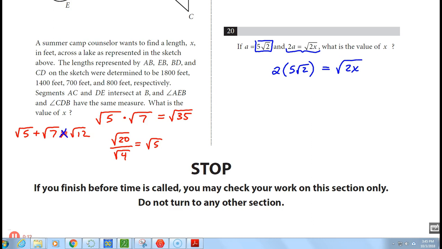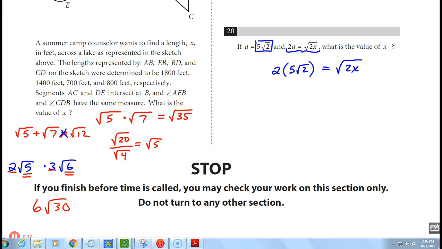Now, if you have numbers on the outside, for instance 2 radical 5 multiplied by 3 radical 6, let's say, I have to multiply this piece by piece. The number on the outside, this coefficient, I can multiply the 2 times the 3 and get 6. And then I can multiply radical 5 times radical 6 and get radical 30. So that's how I'm going to have to do these multiplication problems: I have to handle the numbers on the outside differently than the numbers on the inside.